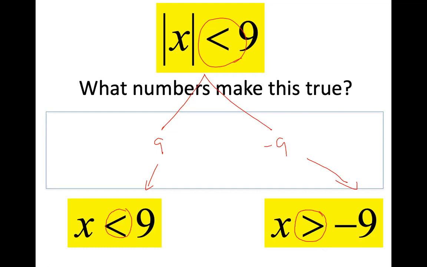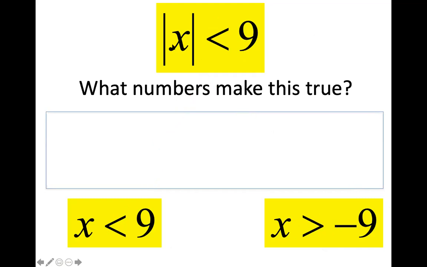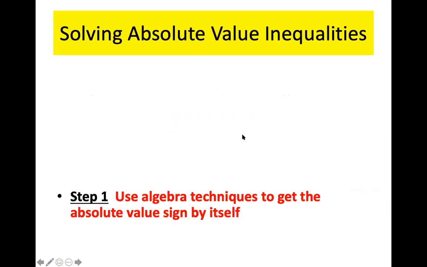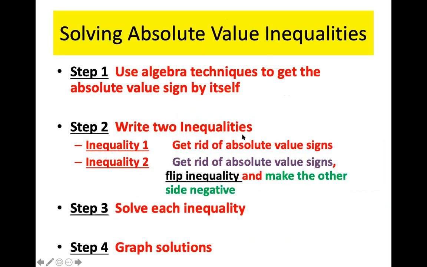So the hardest thing to remember is that for the inequality ones, not only do you write 9 and -9, but on the negative one, you flip the inequality around. Like I said, you may want to write this down. As I said at the start, I'm not going to pause and have you copy down the steps. You can replay the video at your leisure and write down the steps. It looks like there's a lot, but basically I just explained it to you. You simply solve it as you normally would solve an inequality. And when you get the absolute value by itself, on the first one, you just get rid of the absolute value symbols. On the second one, you flip the inequality and you make the number the opposite.